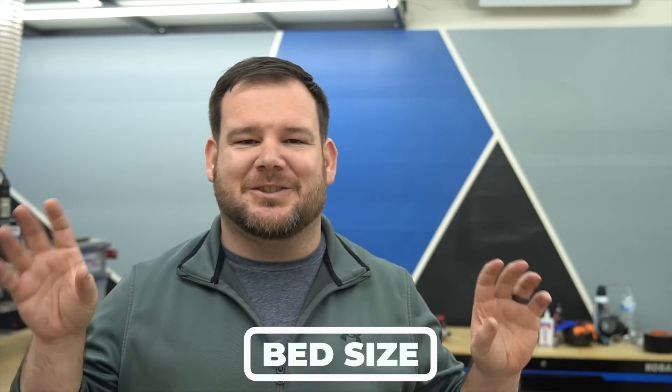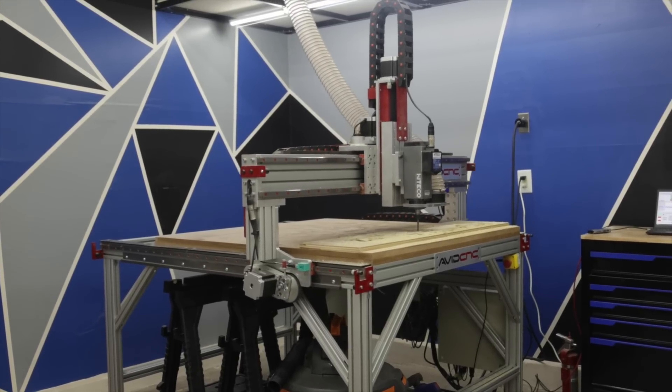These are two different category machines. One common misconception is that if both machines are the same bed size — say four by four — they have the same capacity for performance. People ask: why spend $15,000 if I can get the same size for $3,000? That's just not true. The components are completely different, and those two machines will perform very differently.